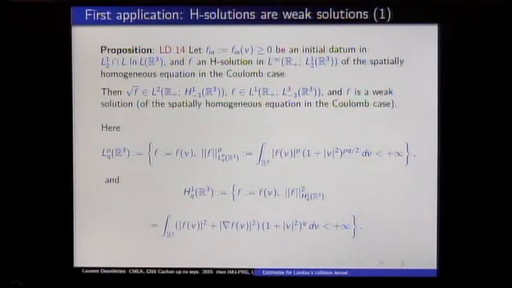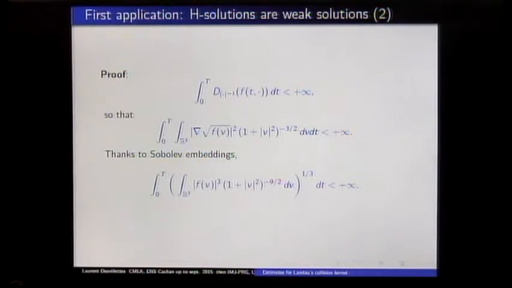So the novelty is that we knew that F was in L infinity in time with value in L log L, and now we know that it is also in L1 in time with value in L3. Okay. So we have an extra estimate at this level. So let me very briefly explain how it works. We know that the entropy production is in L1 in time, so that thanks to the estimate between the entropy production and the Fisher information, we know that this quantity is in fact bounded. And then you use a Sobolev embedding. And in dimension 3, H1 will be in L6. And since it is for the square root of f, you will end up with f in L3. Okay, and you end up at the end with f in L3 up to a certain weight in V.